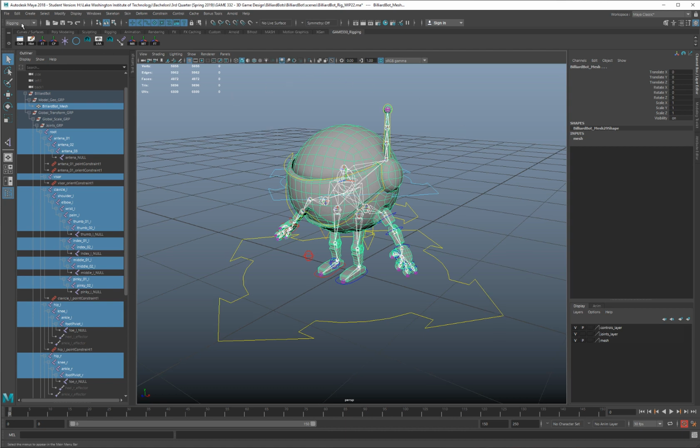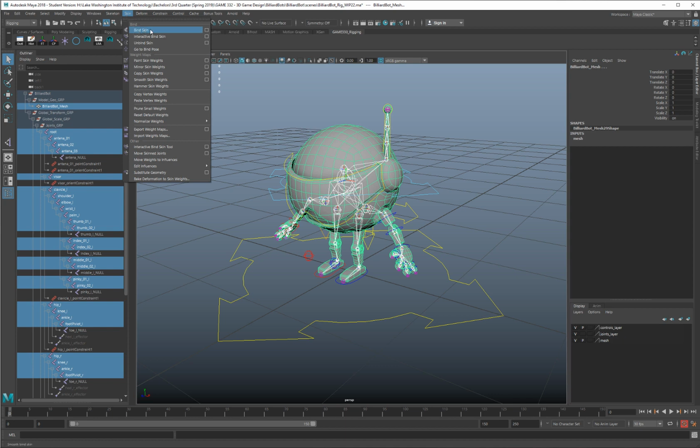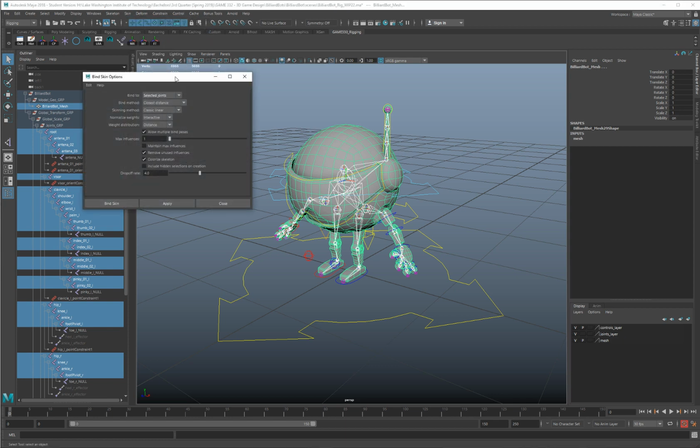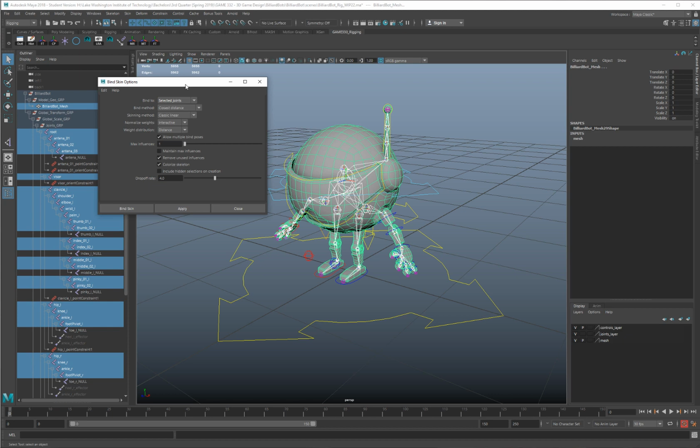All right, then we're going to go up to our rigging menu set, go up to Skin, Bind Skin with options. Now there used to be a rigid bind skin set of options in here that still exists in Maya, but they pulled it out of the menus, presumably because a lot of its functionality can be achieved through this window. So if you're interested in that, you can check out the Maya knowledge base to find some more of that. Now we're going to look through some of the options that we have here.